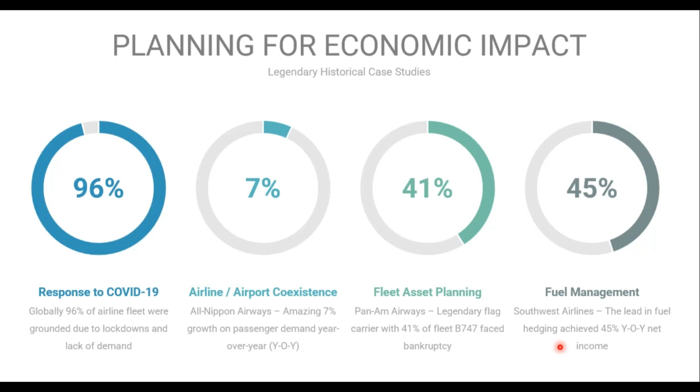We say that 41% of the fleet acquired by Pan Am Airways, which was a very, very big airline, a flag carrier in the 1970s for the USA. And actually, in the 70s, they started to acquire the Boeing 747, the jumbo aircraft, to be 41% of their entire fleet. Okay? So that means that when this airline, Pan Am Airways, went bankrupt in the 80s, it was due to the wrong decisions that they took in selecting the wrong fleet.